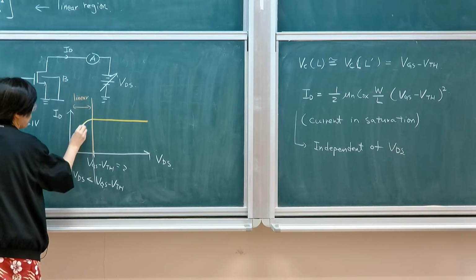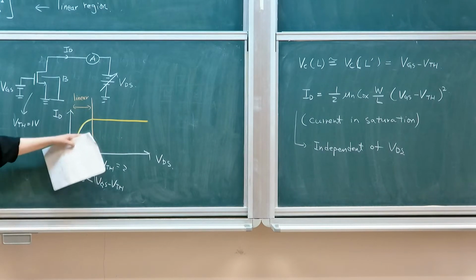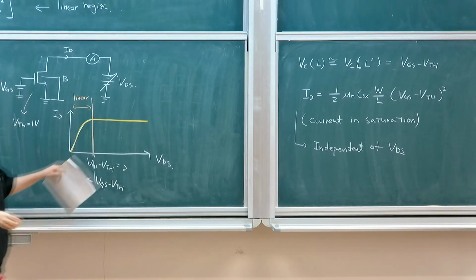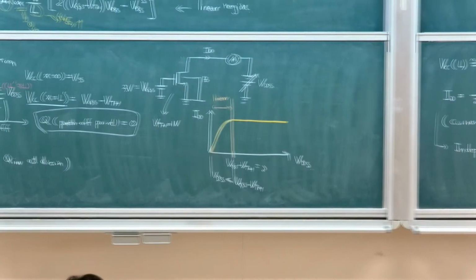So your overall current equation will be something like this. This is the linear region. It will rise with VDS. Once it reaches the saturated level, it will then become saturated. The current will saturate. The reason why it's a little bit confusing compared to the bipolar junction transistor is that this simply refers to the saturation of the current itself.